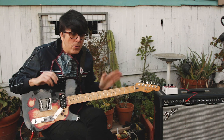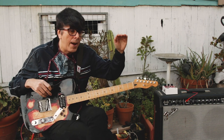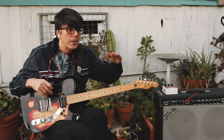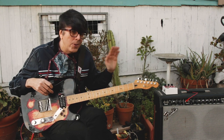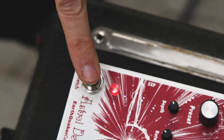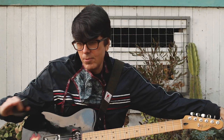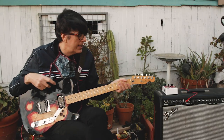It does one thing I've never seen in a pedal before — no other gear has this. It has a stretch feature, so as it's regenerating into different octaves, you can actually change the octaves to go up or down. You control the rate of it by how long you step or push down on the stretch feature, so you can really stretch it out — like, "doo" — or depending on how quickly you press it.